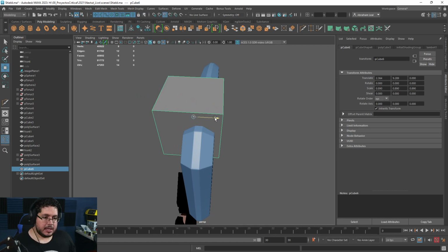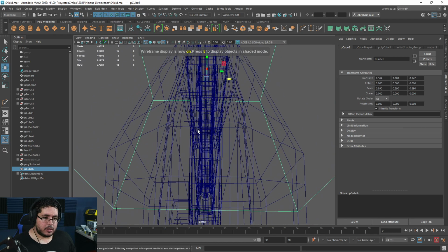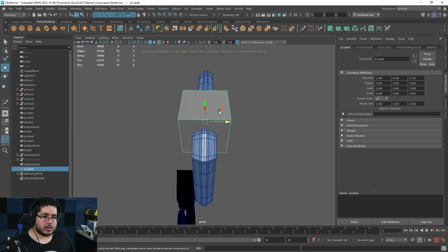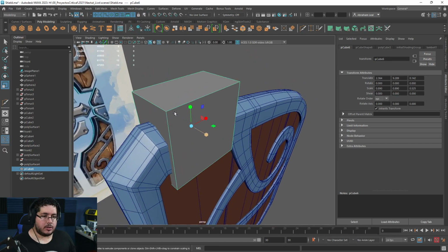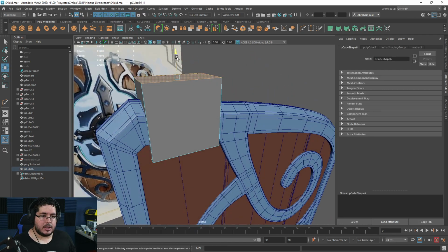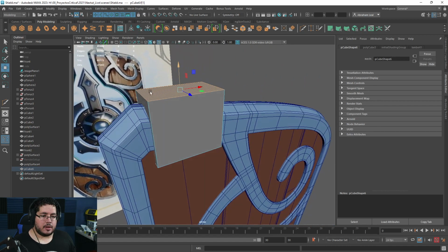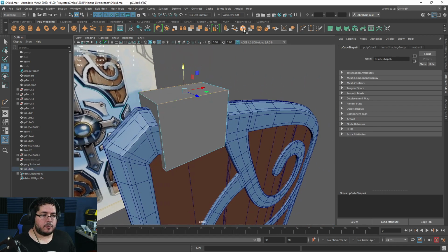I'm gonna use V and snap it to the center. Remember we had... I'm gonna use wireframe unshaded here, and we have that line right there, which is our center. Just make it smaller. Grab this thing, bring it lower just a little bit. And the bevel areas are these ones right here. So I'm gonna bevel.